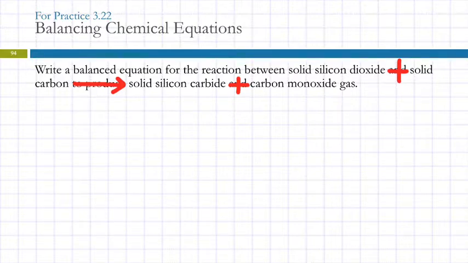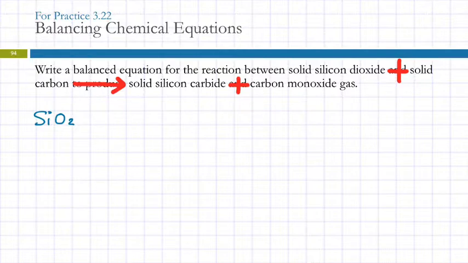So silicon dioxide. Remember, when you're writing formulas or naming, the first thing you need to do is identify what kind of compound. And so looking at the first element can help. Silicon dioxide, it's obviously not an acid, right? So it's either ionic or molecular. You find silicon on the periodic table, it's on the non-metal side of the line. Even though it's a semi-metal, it's on the non-metal side. So this is a molecular compound. And so silicon dioxide, we're not looking at charges on anything. We're using the di that tells us there's 2 oxygens. So this is SiO2.